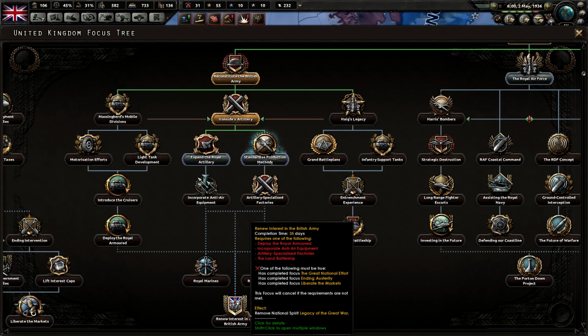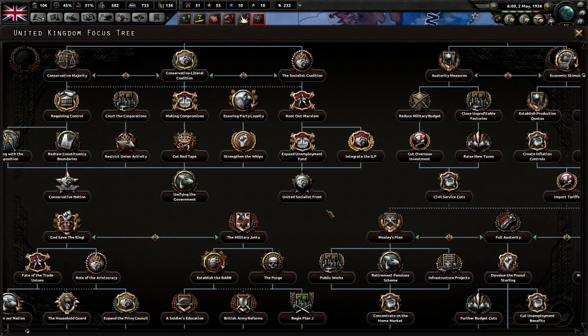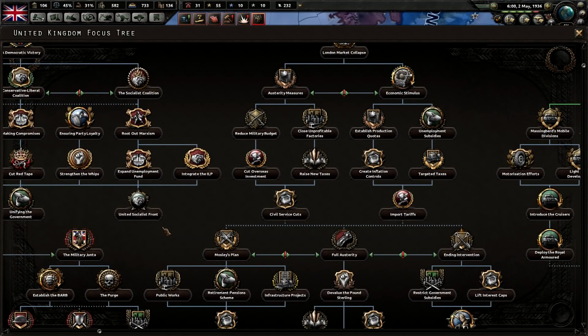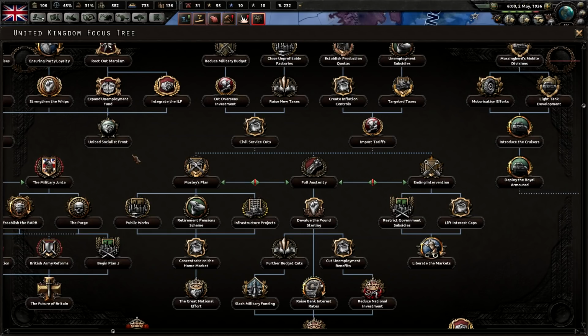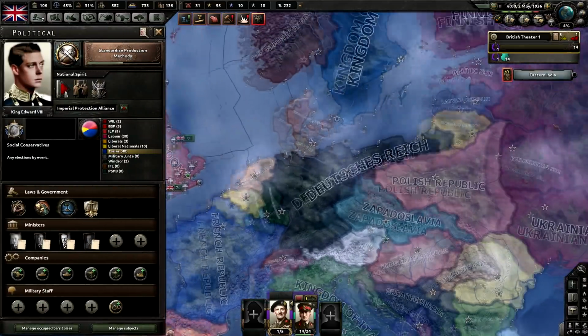Oh, no! I can't get it. I have to get national effort ending austerity or liberal to liberal markets. No. That sucks. So I can't ever get that. I cannot ever get population.